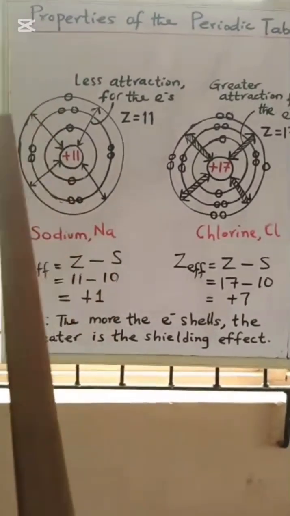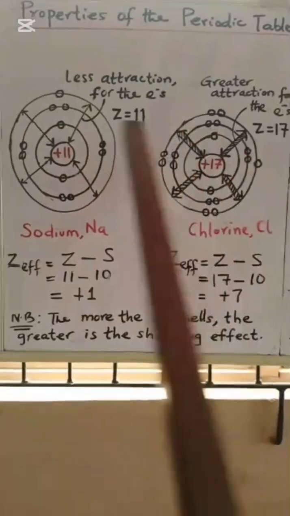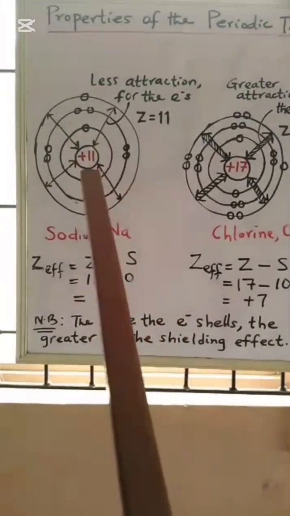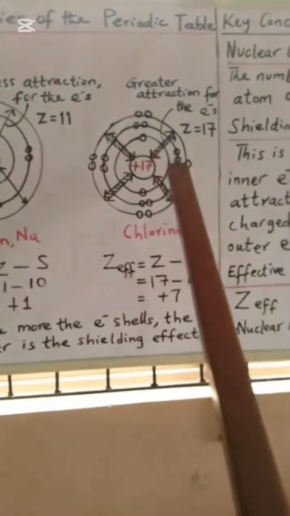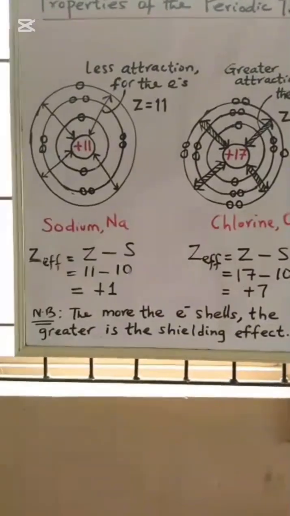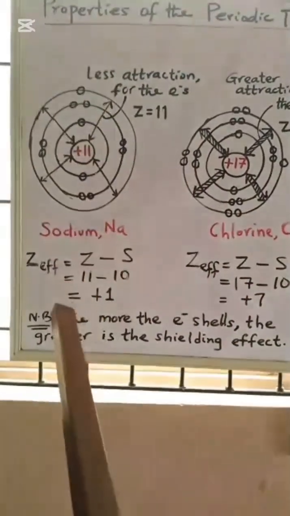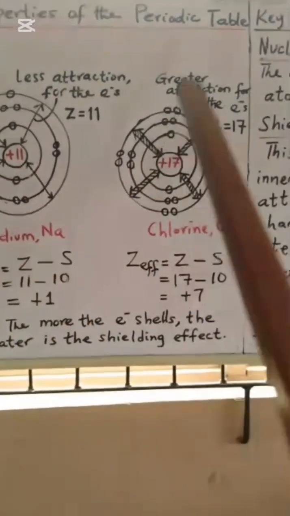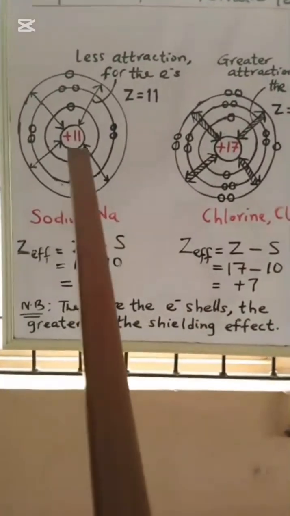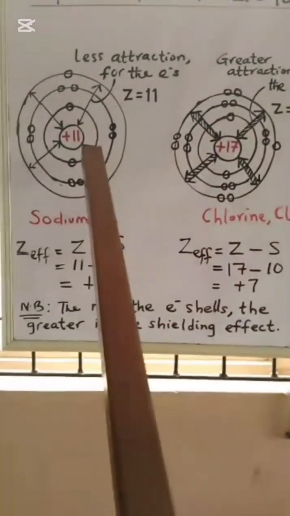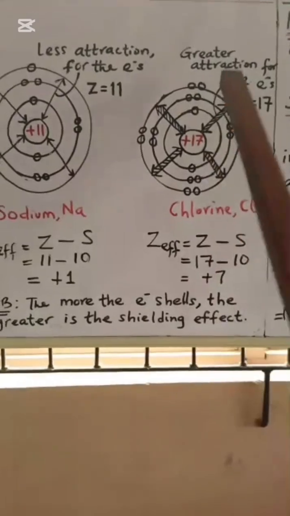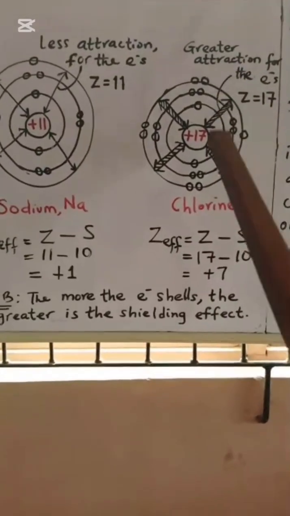If you notice, sodium and chlorine are in the same period. They have 3 shells each: 2, 8, 1 for sodium, and 2, 8, 7 for chlorine. So they belong to the 3rd period, but different groups. Sodium is a group 1 or alkali element, while chlorine is a group 7 or halogen. But you see that the shell of chlorine seems to be smaller in size than that of sodium because of that charge. The nuclear charge is pulling the electron cloud closer, making it have a smaller radius.